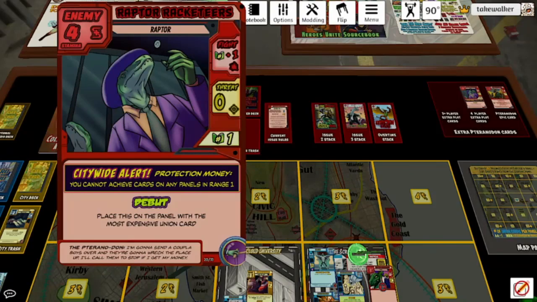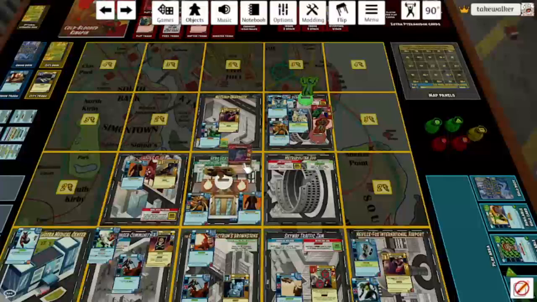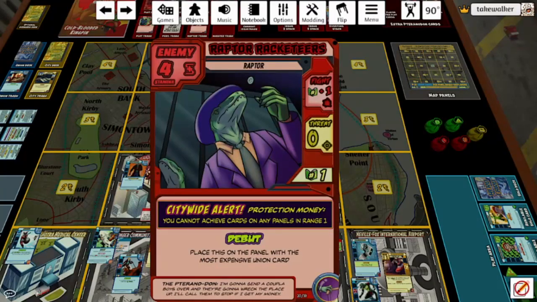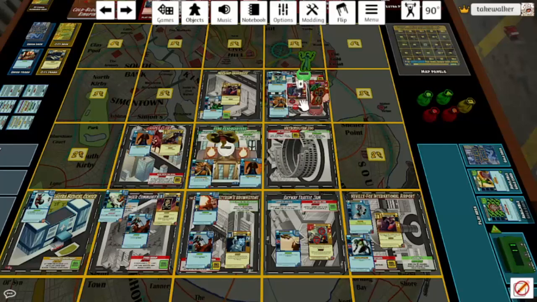Protection money. You cannot achieve cards on any panels within range 1. So this happens right here. And everything within range 1 of the headquarters is locked. And debut says place this on the panel with the most expensive Union card. Aha. They go up here because there's a 7. Yeah, let's just put them right on top of it because we can't get it anyways.